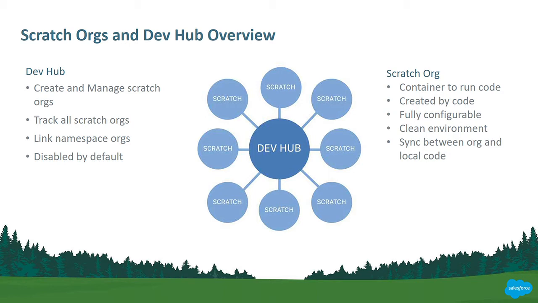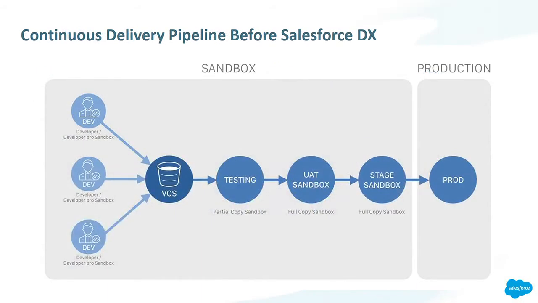That's the idea. And also, we can sync our code. For example, if I want to push my code to the Scratch organization, it's just a command. Push to the VCS. If I'm doing point and click development in my Scratch organization, I have another command that I can use to pull all that customization into my local workspace.